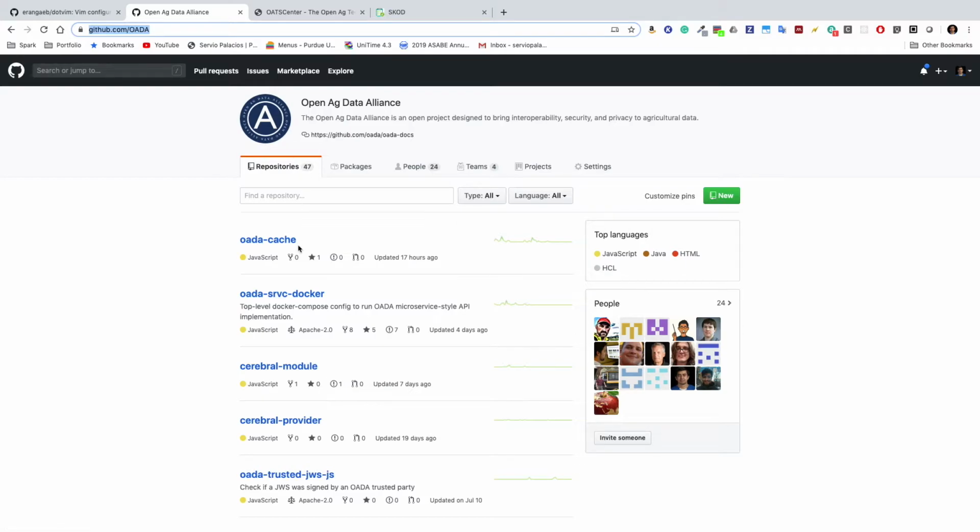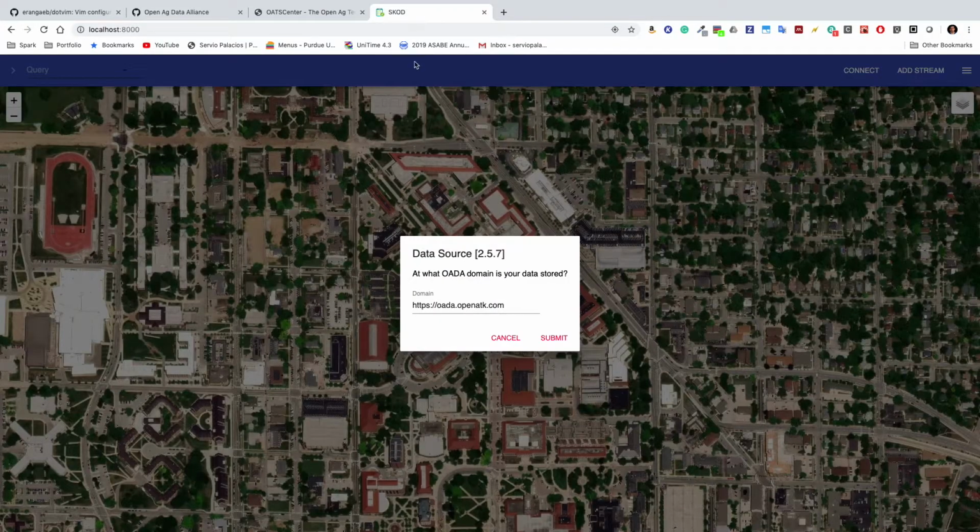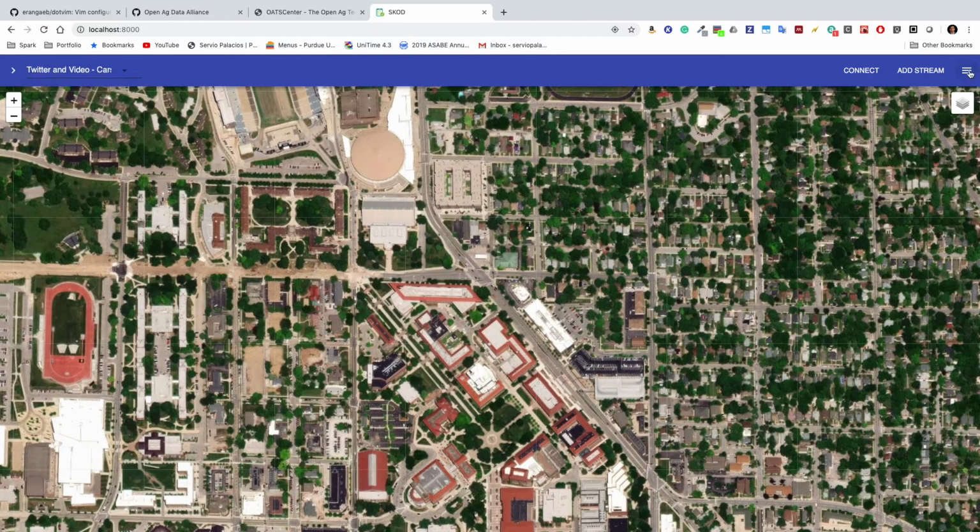We start describing our web app, which is a React and JavaScript web application. The first step is to connect to the indexing layer. The indexing layer is an OTA-compatible data store which includes the graph database. We can also add more streams or topics of data. This list contains the actions that you can perform on top of the web app, such as adding a user, clearing the cache, visualizing the video frames, and running graph analytics.